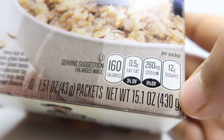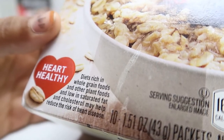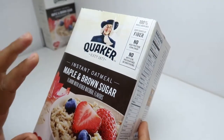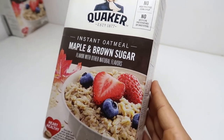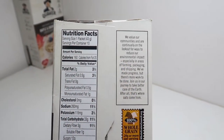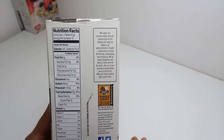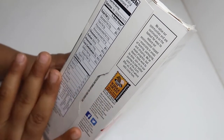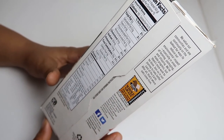It is 430 gram. Total weight is 430 gram. Apart from that, as you can see in the pictures, it contains strawberry, blueberries, and some whole grain, I believe. Over here, all the nutritional information is mentioned, how many calories it contains, and whether it has cholesterol or not, sodium, potassium, carbohydrates, everything, what source of vitamin, iron, calcium, how much percentage, everything is mentioned over here.